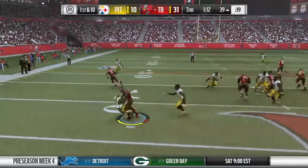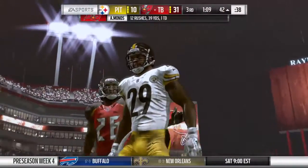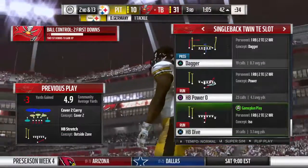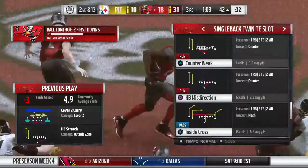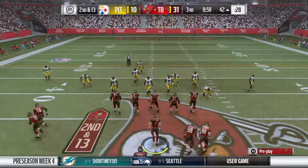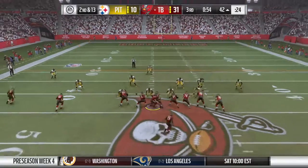And now here's a carry heading left. And this one's going to go the wrong way. Losing yardage back at the 42. A loss of a full 3 yards, and now it's second down. Hey, a lot of points have been scored in this game, but what a nice play by the defense. Stepping up on that one. Maybe they'll get things going in their direction after a play like that.